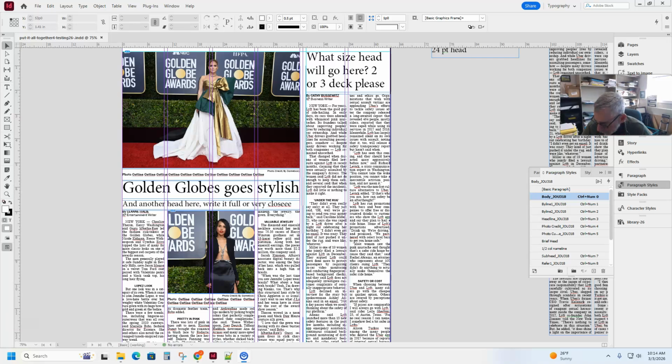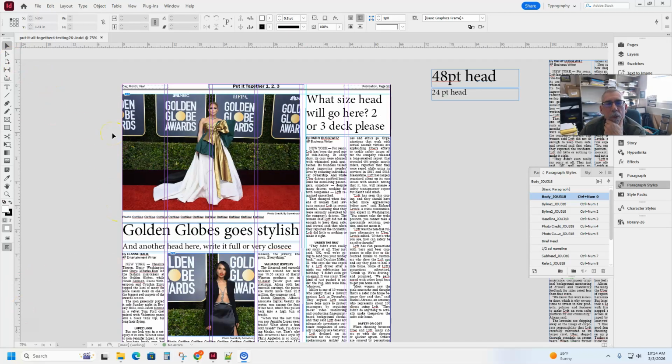Hi, this is Jack with a little run through of the Put It Together 4, 5, and even 6 and 7, which is the extra credit portions, for page design, working in InDesign. As you read the instructions, and you should read them thoroughly first, you'll see that I tell you to start with Put It Together 2 first. And this would be Put It Together 2.